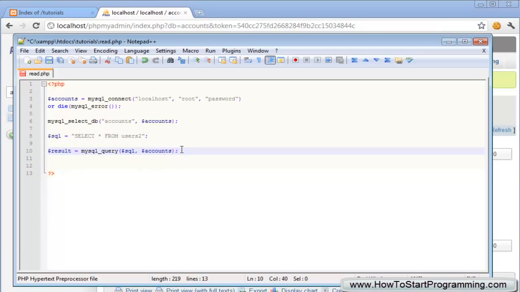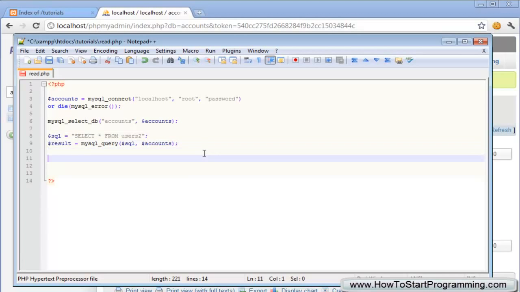Okay, so the next thing we need to do is actually read this response. Now it's not how you think, it's not just a line of text showing all the results. This data is stored in something that we can't read through plain text. So what we need to do is use a PHP function called MySQL fetch array. We're going to create a while loop, and this is moving on a bit too fast without explaining what MySQL fetch array does, but we need to loop through each result, so we need to get this out of the way first. Just type while, and then two brackets, and then an opening bracket and a closing bracket.